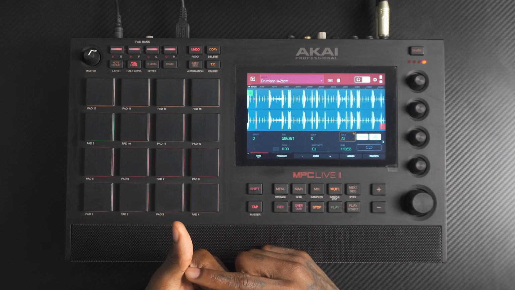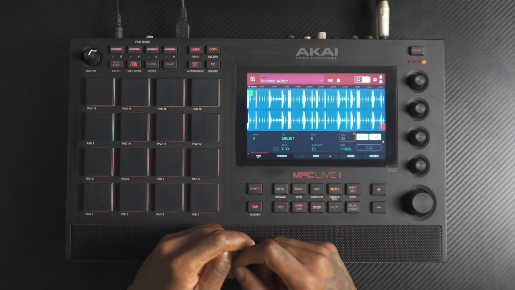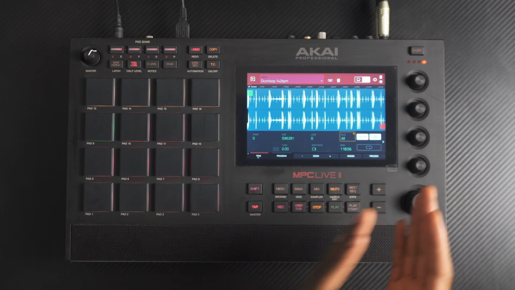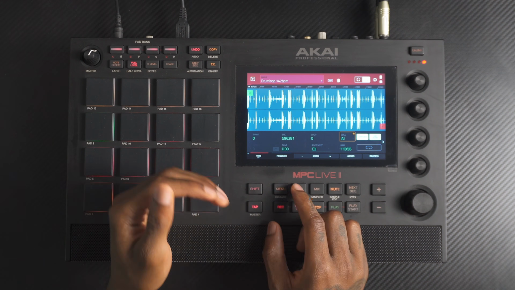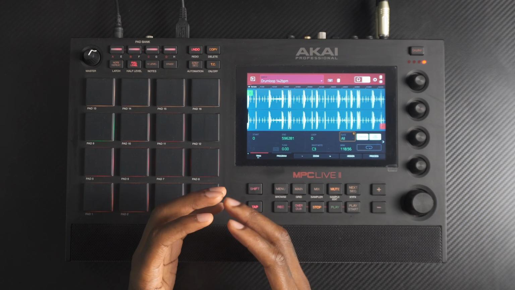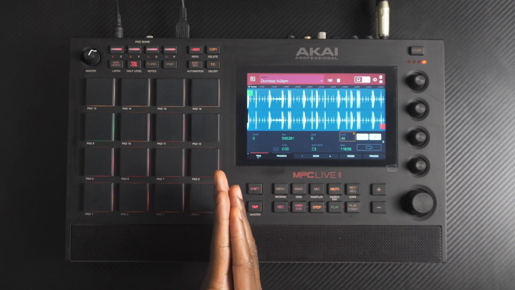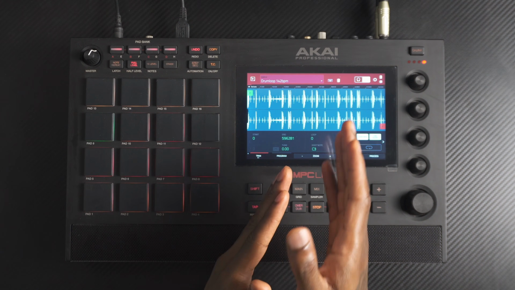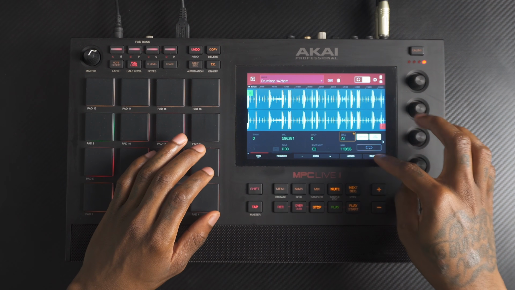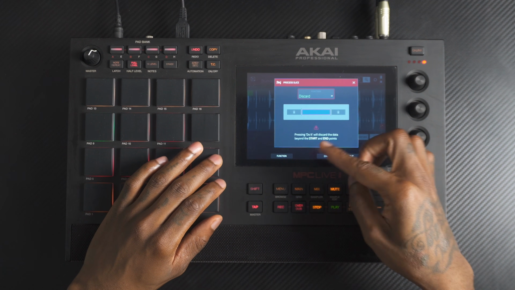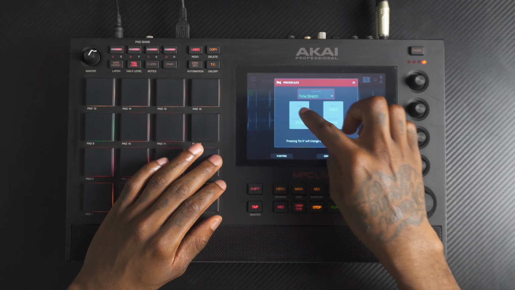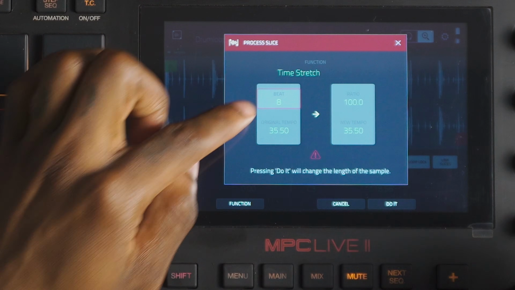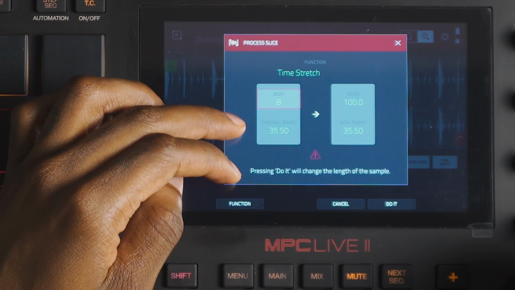No longer am I thinking, oh, I gotta make a whole new drum loop that is still gonna sound similar to the genre that I'm already making. I'm just gonna take this drum loop as is, but I do want this drill beat to be 140 instead of 142, because drill beats range from like 140 to 143. The way I'm gonna do that is go to process. Since I already have the tempo, it's gonna make this part a lot easier. Go to time stretch.